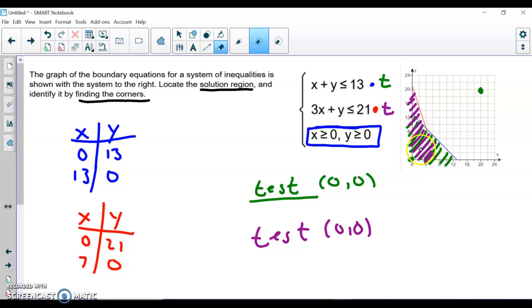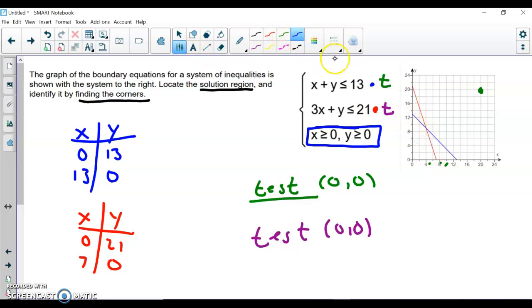So if we consider the region that satisfies everything, we saw it has to be to the left of the red line, but also beneath the blue line. So we've got to get rid of this piece, because while that is to the left of the red, it is not below the blue. We'll also have to get rid of this piece over here, because while this is under the blue line, it is not to the left of the red line. And of course, we don't care about anything over here or down here because we have to be in the first quadrant. So this region here in purple is what we would consider the solution region. So I'll just fill that in now. Just erase it real quick.